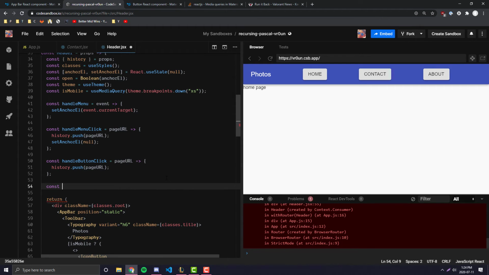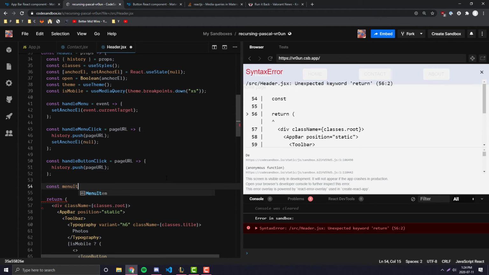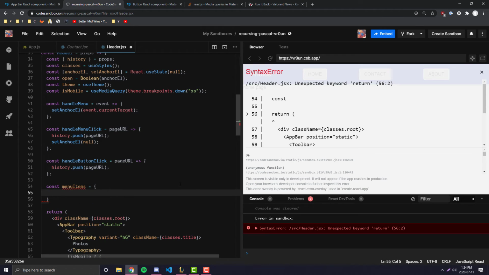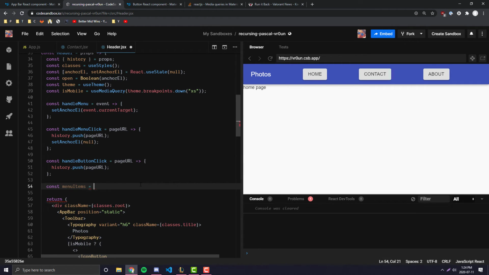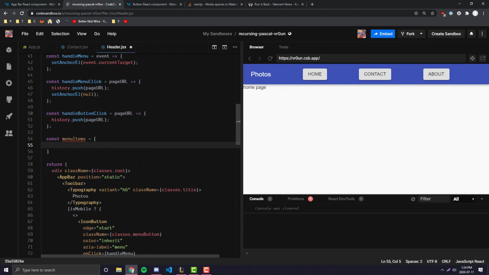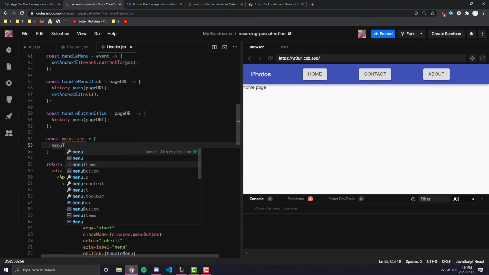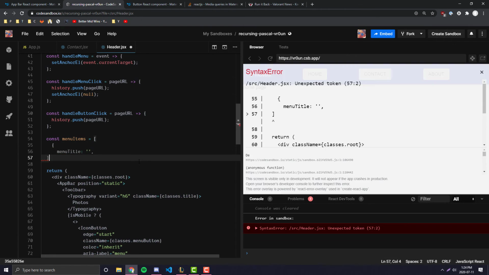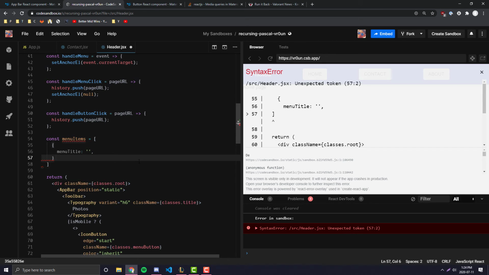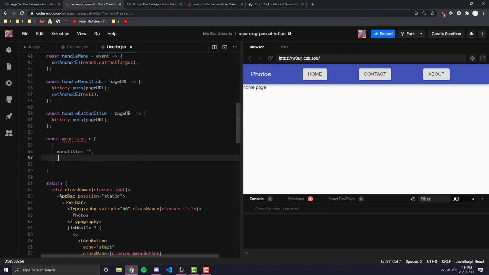So for example, I can create a data structure called menu items, and make that a list of objects. In each one I can have a menu title. Let's wrap this in an object, and I can have, let's say, a page URL.